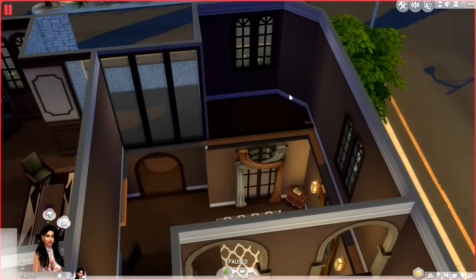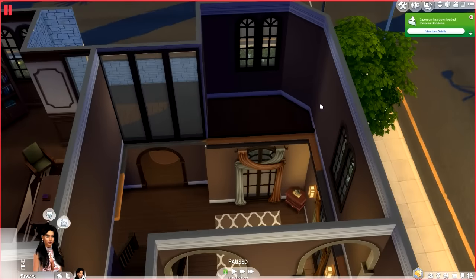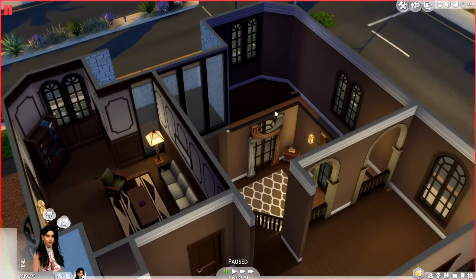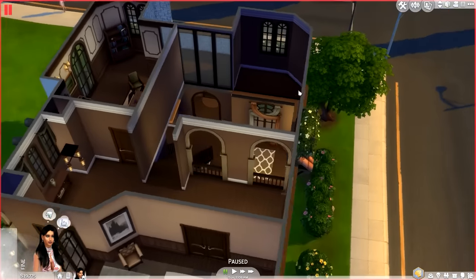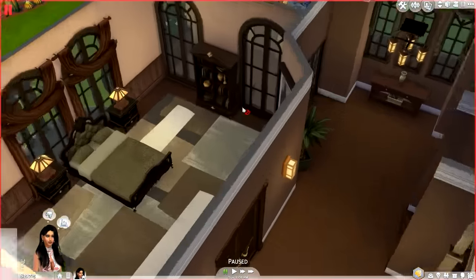But maybe you want to put some plants or something. It's there for you, or you could just block the whole damn thing off. I just left it because I do think that a lot of you could get creative with the space. And again, I wanted you guys to have options in order to kind of make it a little bit more of your own jewel in the sand.